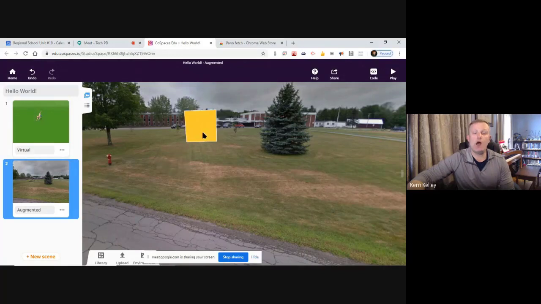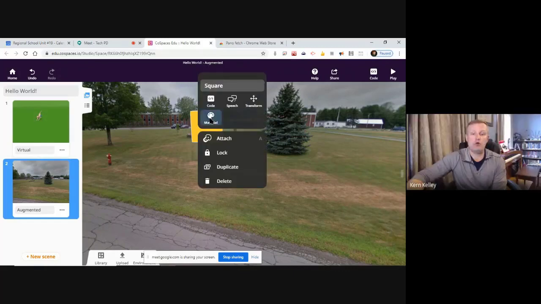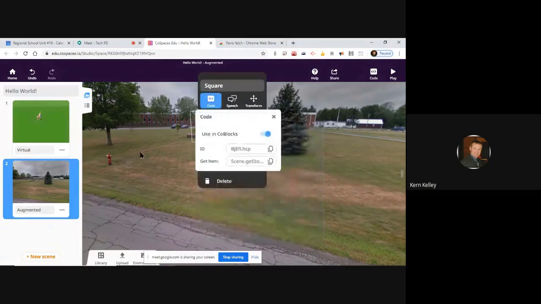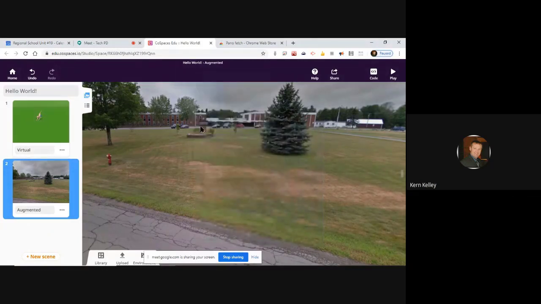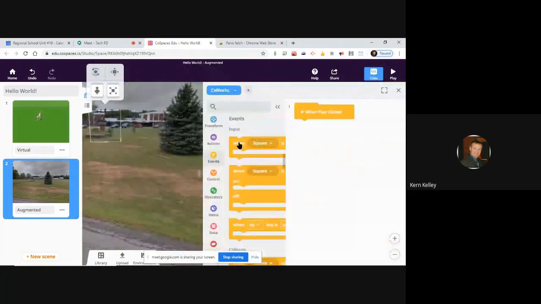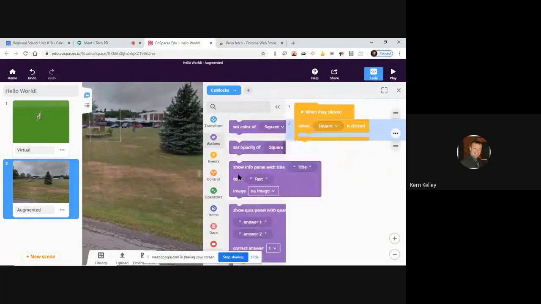If I double click on it, or right click on a Chromebook, I can go to material and I can make opacity down to 0%, which means it's still there. We just can't see it. So I'm going to turn that on to code. So here it is. Again, it's invisible for us when we see it, but if somebody went and clicked on that, you could have it do something. In this case, we could say we want information. So when somebody clicks on that square, I'm going to have them do an information panel right here. Put that right inside of there.